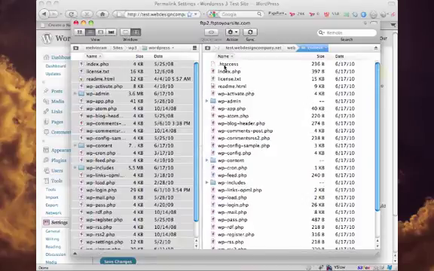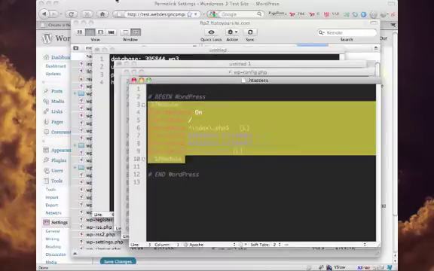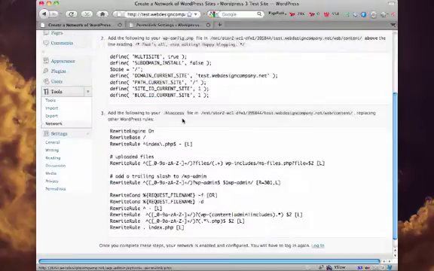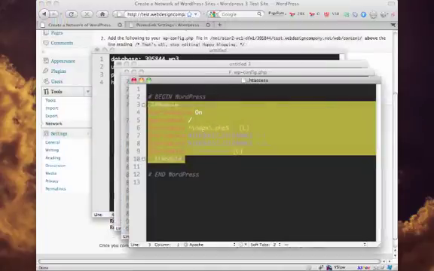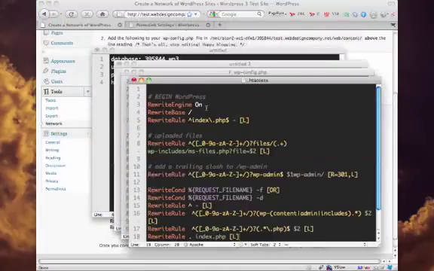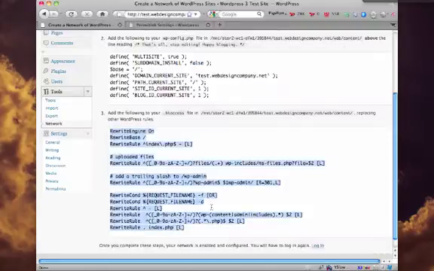Now if I go back to WordPress and hit refresh, I'll notice that there is a .htaccess file. I'm going to replace this with all the information it had told me to replace it with. Okay, so I copied that and I'm going to paste it here. All right, that's it. So now I hit save. It will upload that file and we have taken care of number 3.